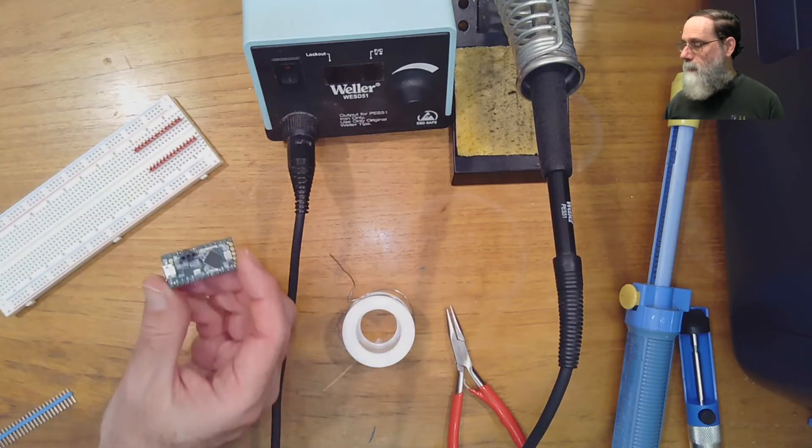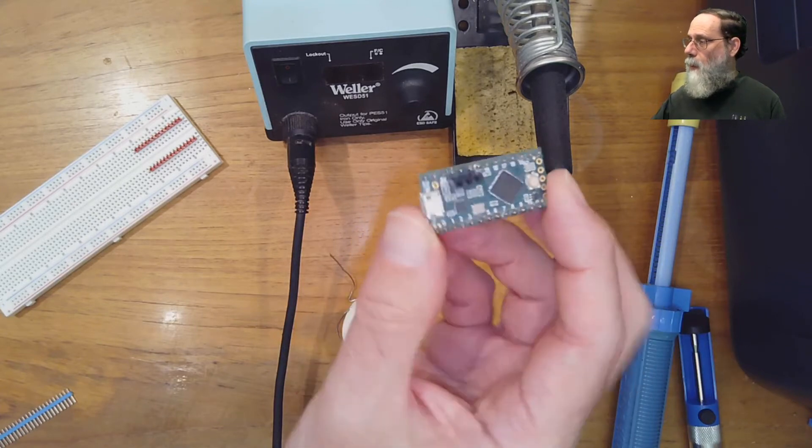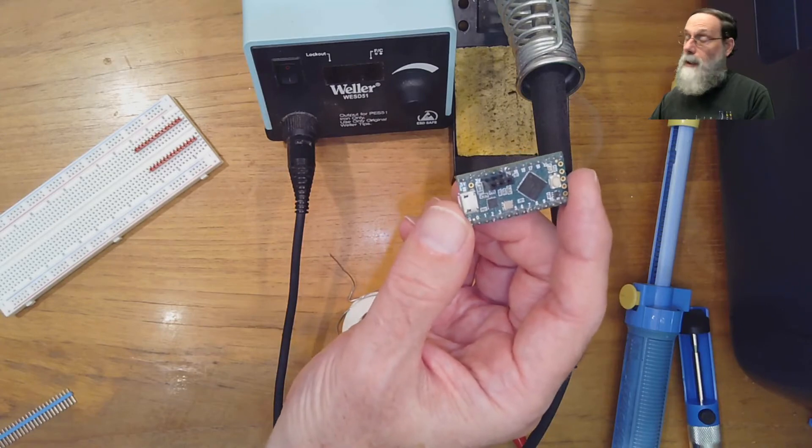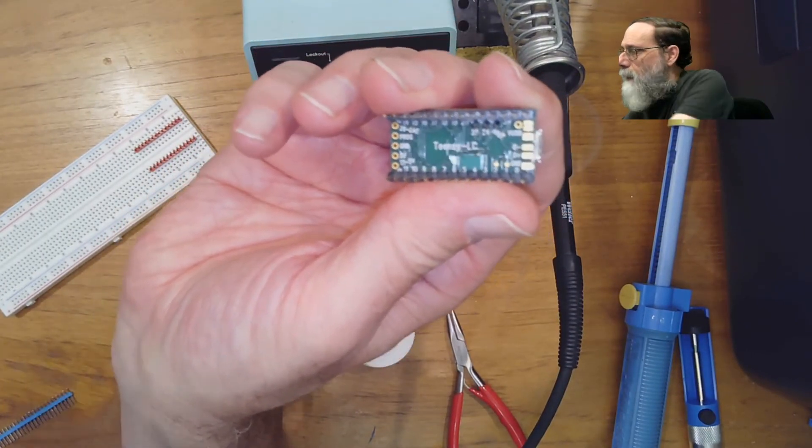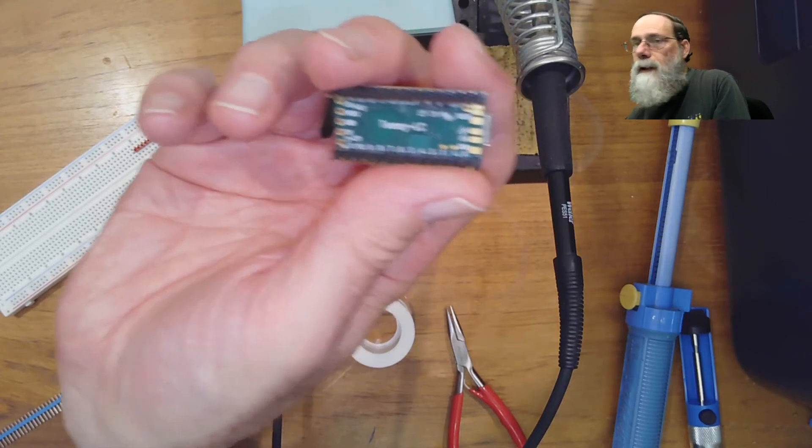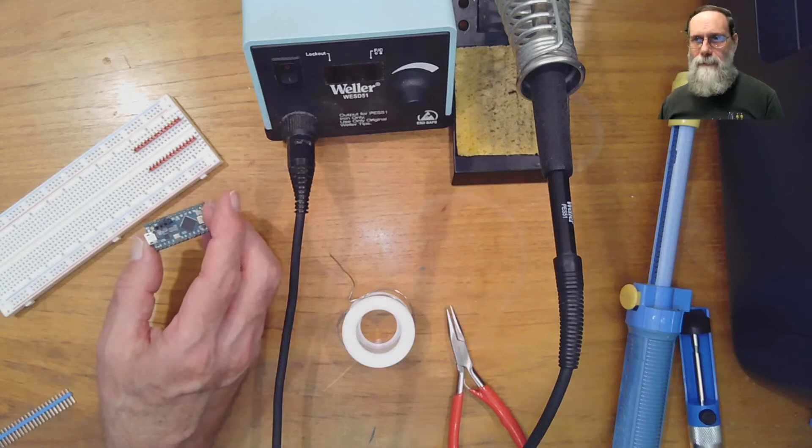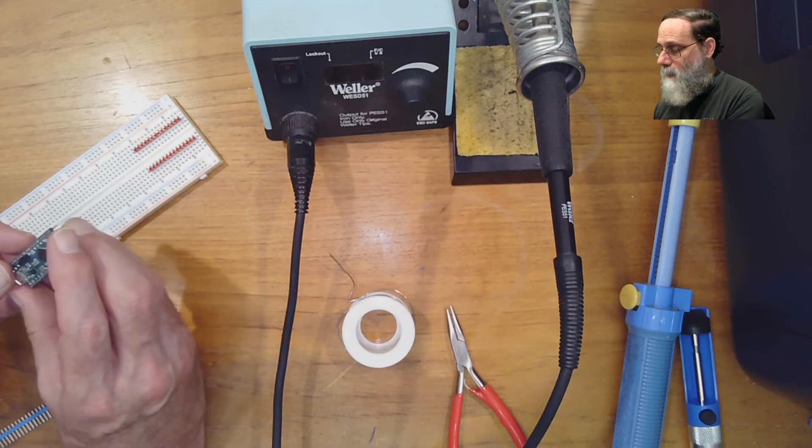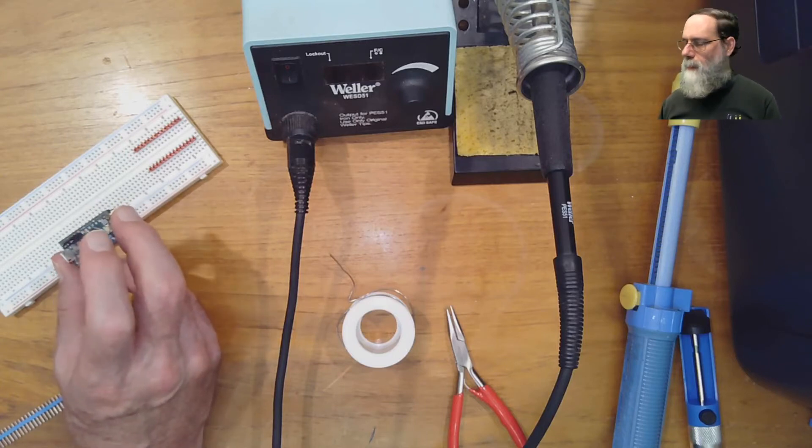What you're going to be soldering is one of these TCLC boards. And you can see they're pretty small. There's several solder joints you have to make on this. One of them is this little tower that's sticking up here, way beyond everything else. That's a three pin female header, and you're going to have to solder that on. It solders on this, if you look on the back side here. There are three solder joints here that have to be made for that. AREF 24 and 25. The pins 24 and 25 there are the differential channel for analog input on this board. There's one or two labs where you might find it useful to have that differential channel. We have got lots of analog pins on the outside here that we can use, and you can measure two and do a subtraction digitally. The differential channel does give you a little bit more flexibility in some ways.